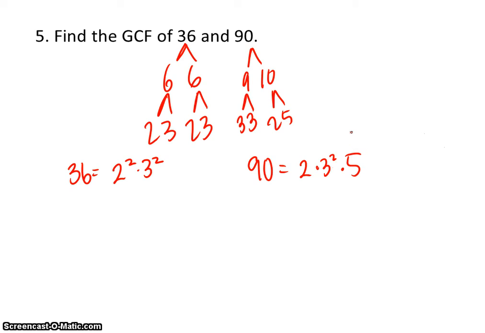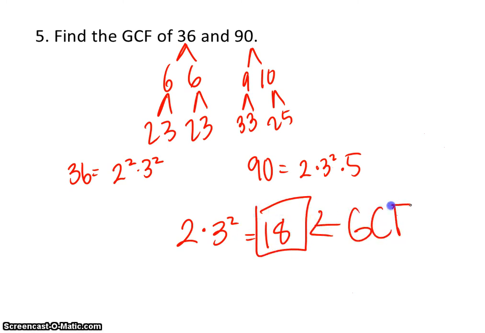Now, how do we find the greatest common factor? Okay, we have to see what they have in common. Do they both have 2's? Yes, but this one only has 1, and this one has at least 1, so that's the only thing we can have in common so far. Now, 3's. Oh, they both have 2 3's, so I can use both of those 3's. And 36 doesn't have anything else, so I can't use anything else. So what is 3 squared? That's 9. And times 2, that equals 18. So that means our GCF is 18.